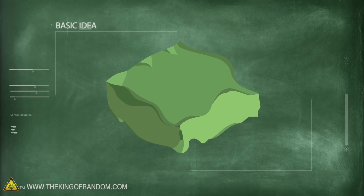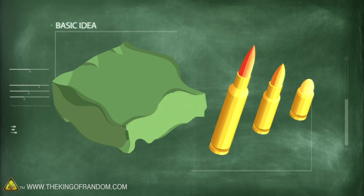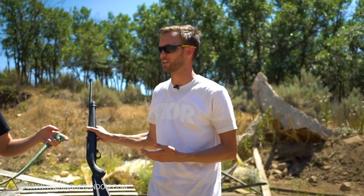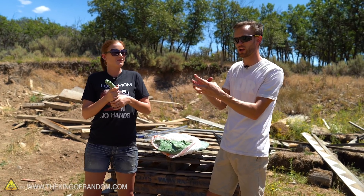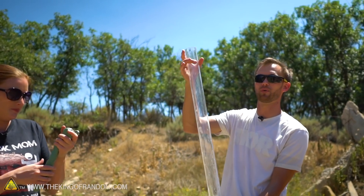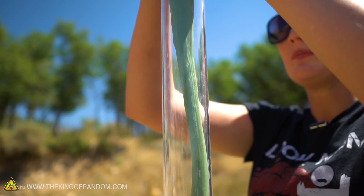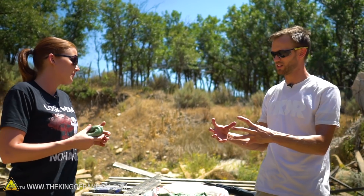Here's the basic idea: we've got a whole lot of Silly Putty, and we're going to see how much of it it takes to stop a bullet at three different calibers. So we've got three different levels of high-speed projectile launchers, which we'll use to launch projectiles at three different speeds. I do want to try just shooting a blob of it, and then if we need to contain it better, we've got some clear tubes we can try filling with Silly Putty to give ourselves the maximum amount possible to launch at.